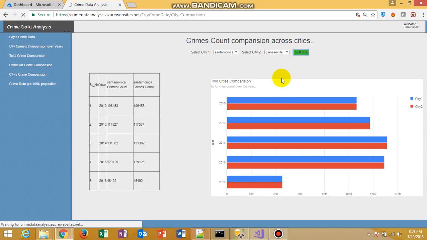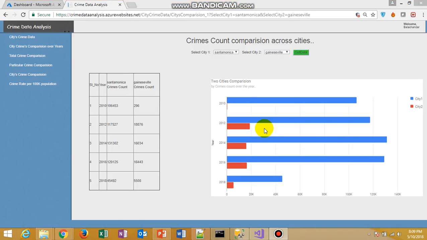Click on get the data. So we'll get the values and we'll do a small comparison over here. This is the data we got for these two cities on a particular crime. If you see for year 2010, the crime here is stolen.